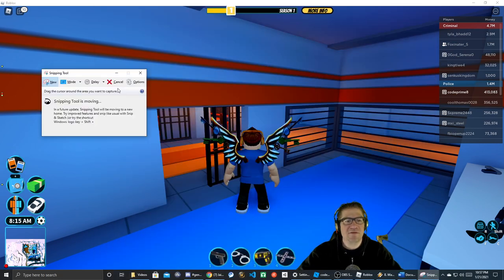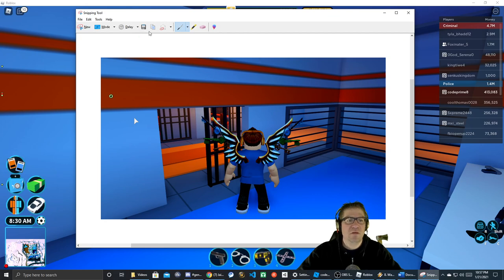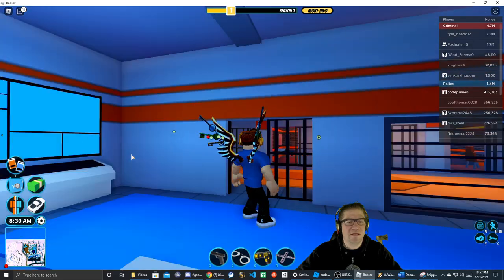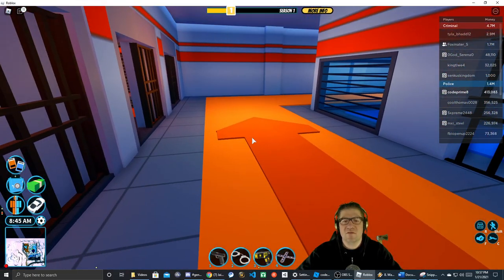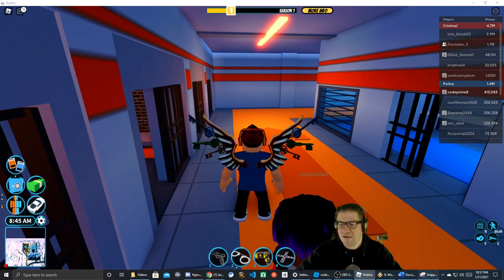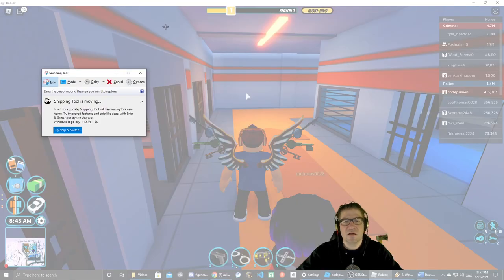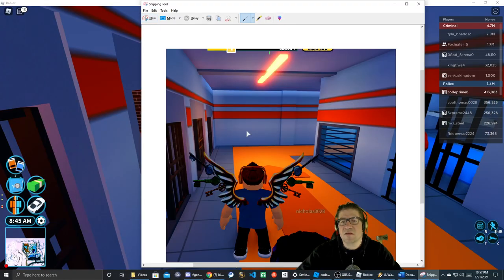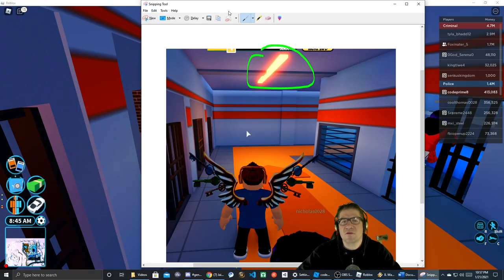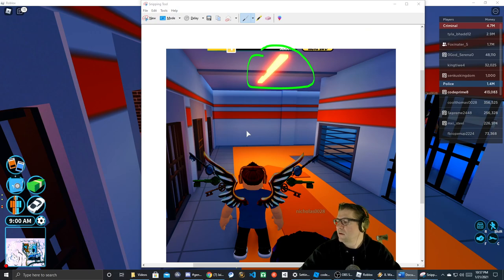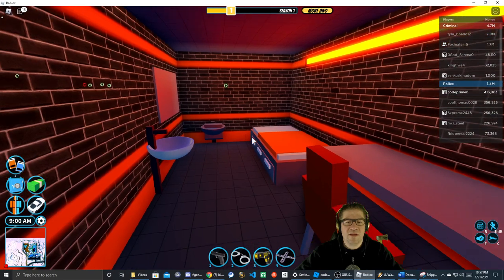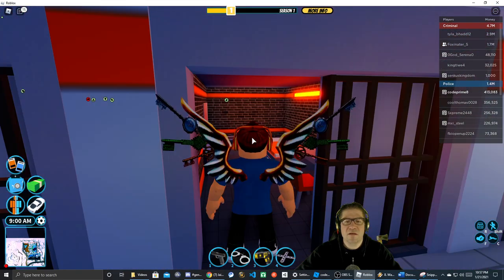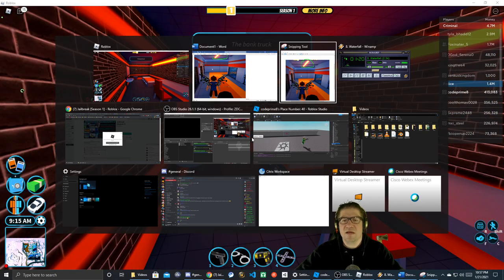Right here. Let's go ahead and take a snip right here. Kind of cool. Copy. We'll paste that over. Again, this is not going to be replicating. We just want to take some screenshots and get an idea of what the building feels like. Notice the neon up here. Like, I'm gonna circle that, copy, and paste. And then let's take a quick peek at the inside of the cell here. Is that good? That's a good one.